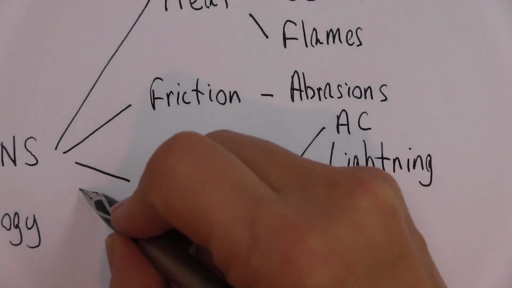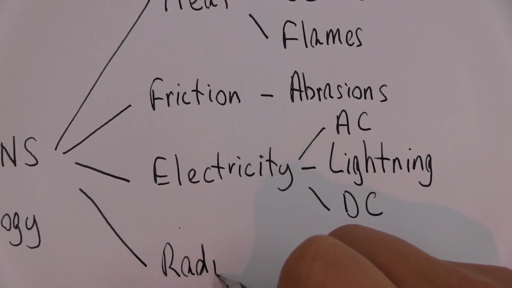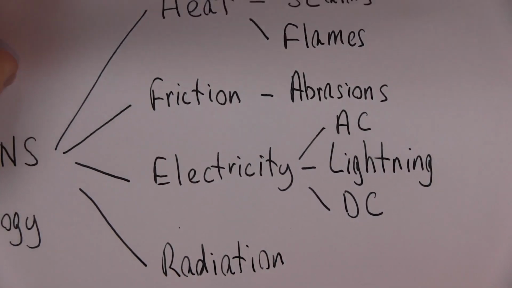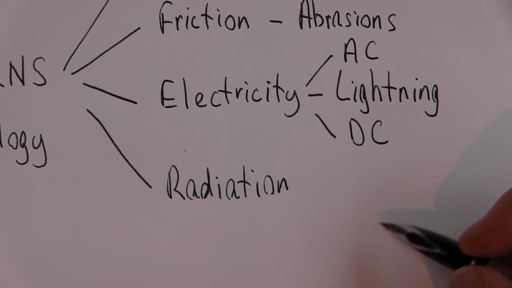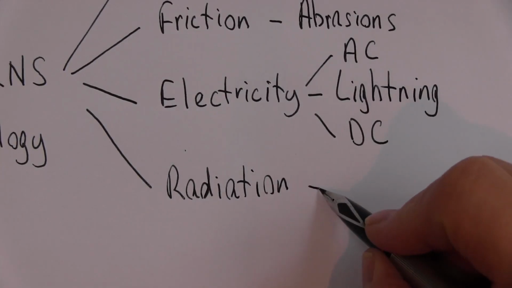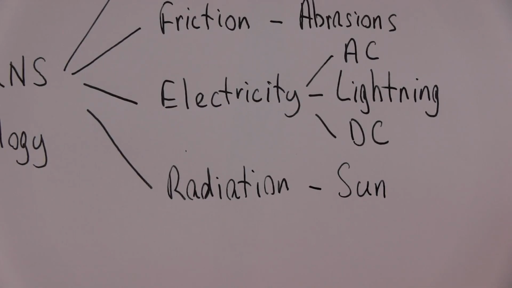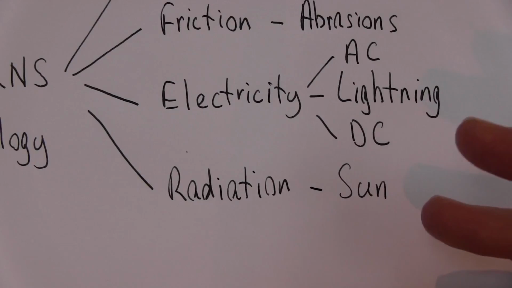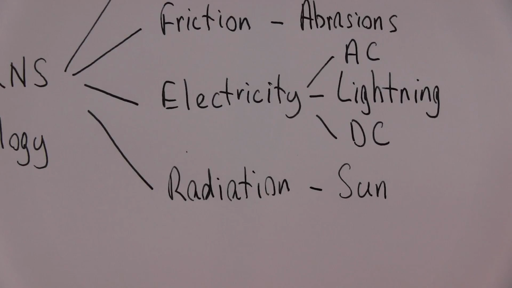Another cause of burns, radiation. We can see this in hospitals sometimes when we do deep X-ray therapy for malignancies, that it can burn the skin. But most commonly, of course, this is from the sun. The ultraviolet light from the sun, and the ultraviolet component of the light tends to damage the skin directly. The infrared component carries the heat and can cause burning. So radiation as a cause.